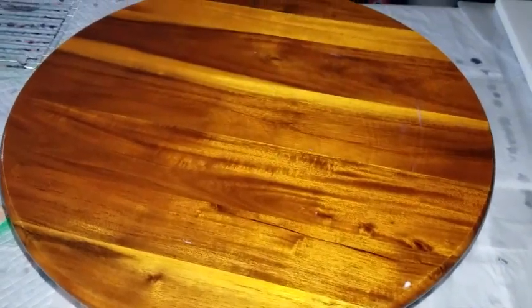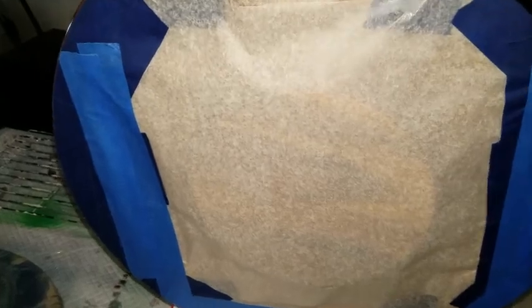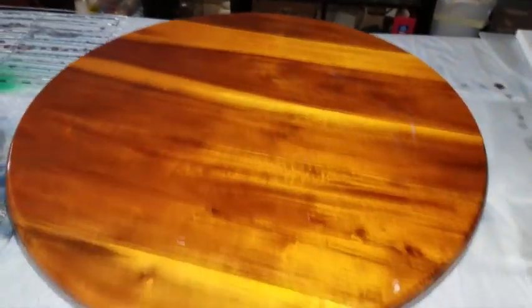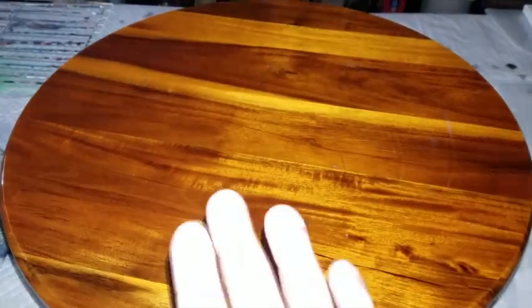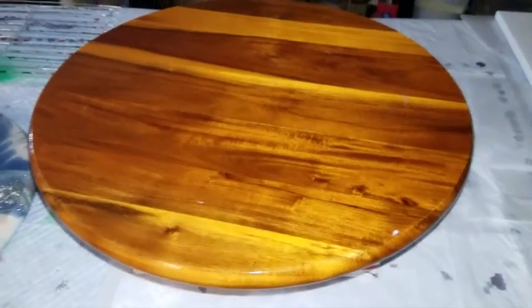So far I've just prepped the back, taped it up, because I'm going to leave it wood on the back. And I have so far just put one coat of sealer on it. So I'm going to seal this a couple more times before I start the process.